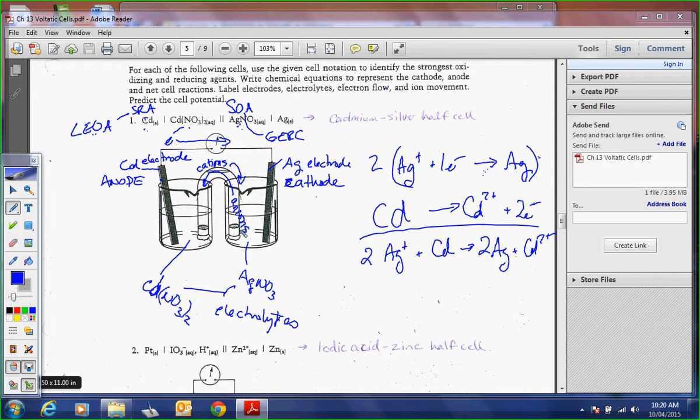Okay? Lee, did you have a question? Just the cell potential. I just want to make sure I had it calculated right. And then the cell potential, well, it's cathode minus anode. So I would look up my values in my data booklet. And I'm not going to worry about flipping the sign on this. I could write them here and flip the sign, but I'm not going to this time. I'm simply going to look up my values in my data booklet.